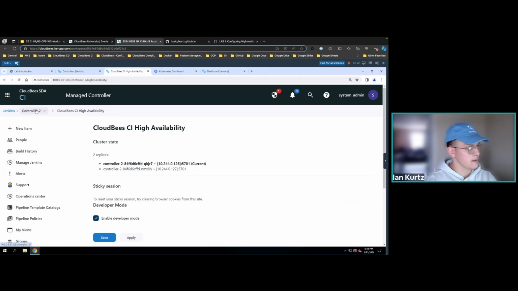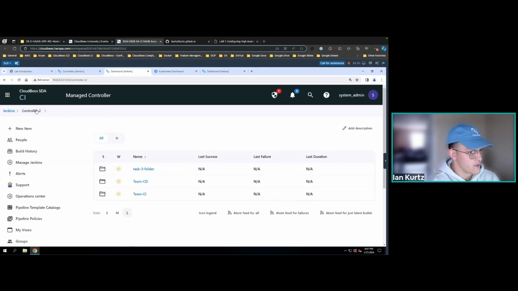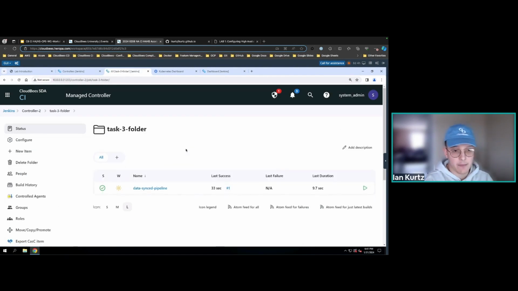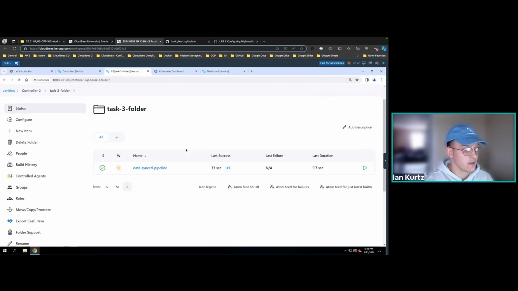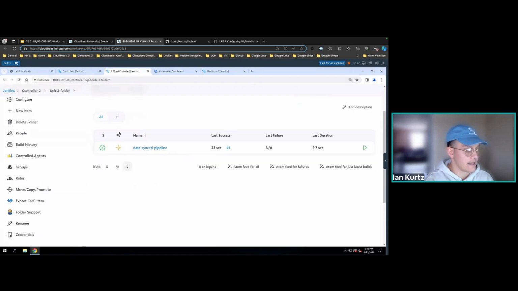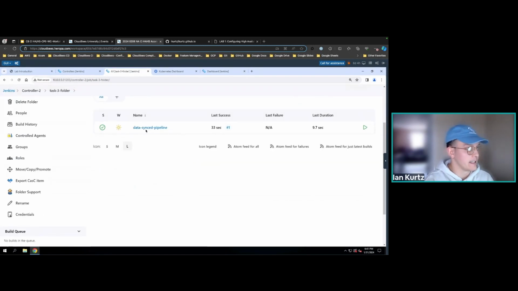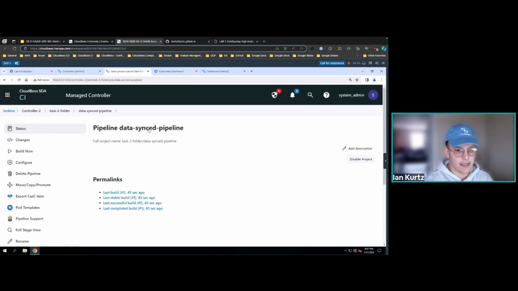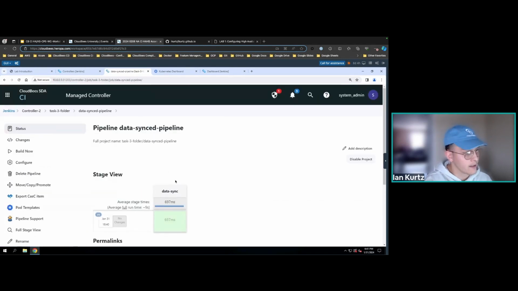And voila, navigate back to the root level of controller 2. We'll see that data sync pipeline, and it's even given us the success icon because apparently it has passed. So again, there's nothing really that pipeline's doing, but we know it's been synced over using the Hazelcast library.